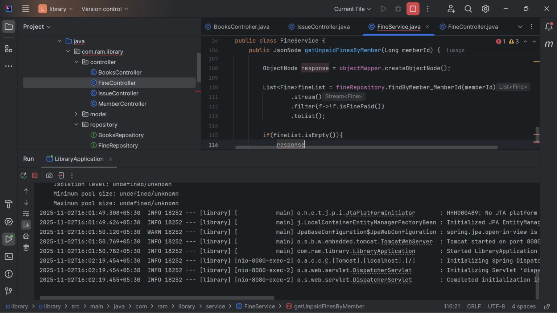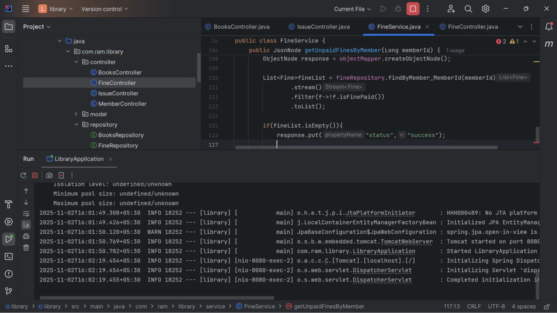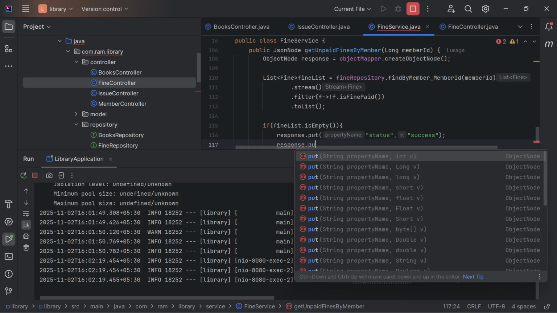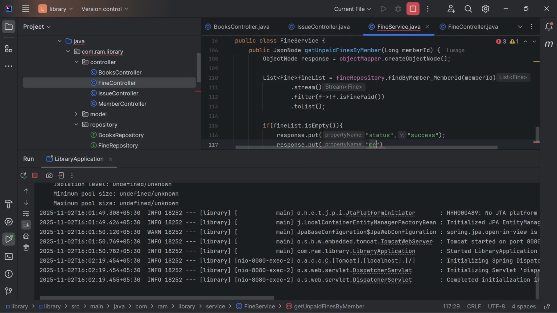Then here we are going to response dot put status will be success, and response dot put message will be no fine found with member ID, just passing the member ID.